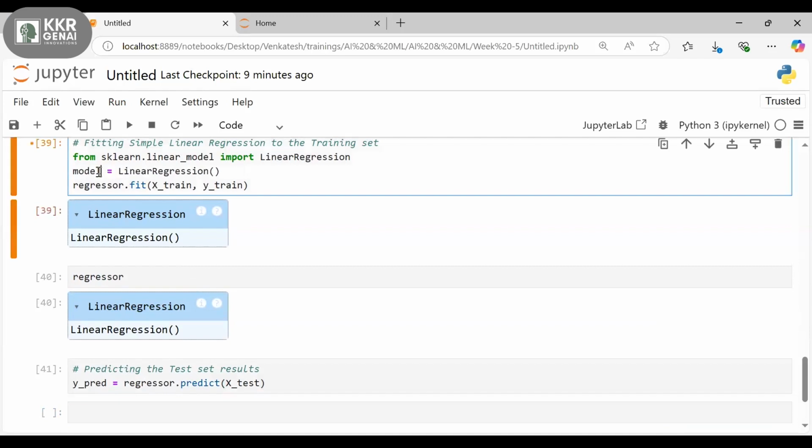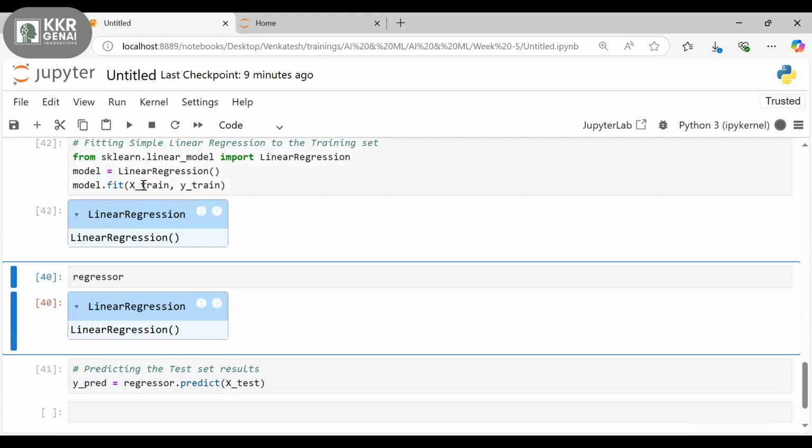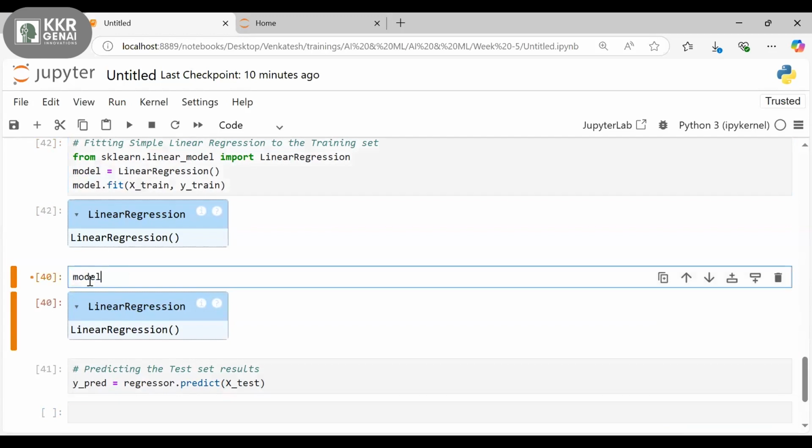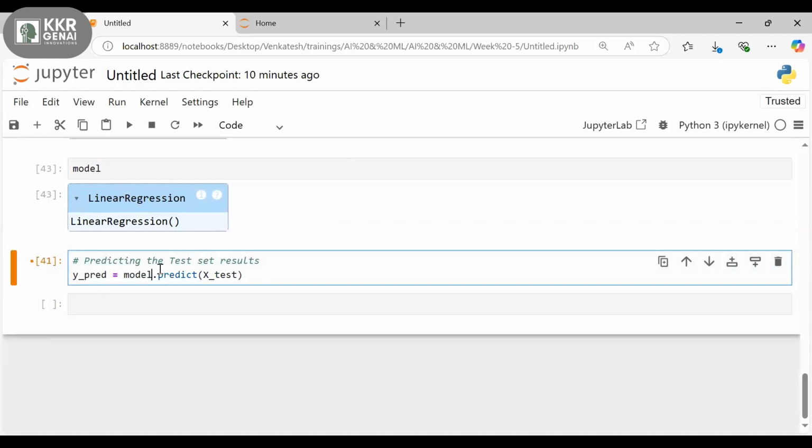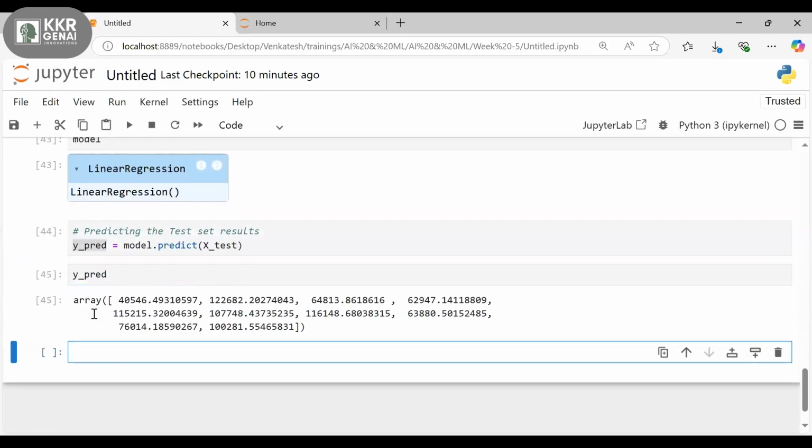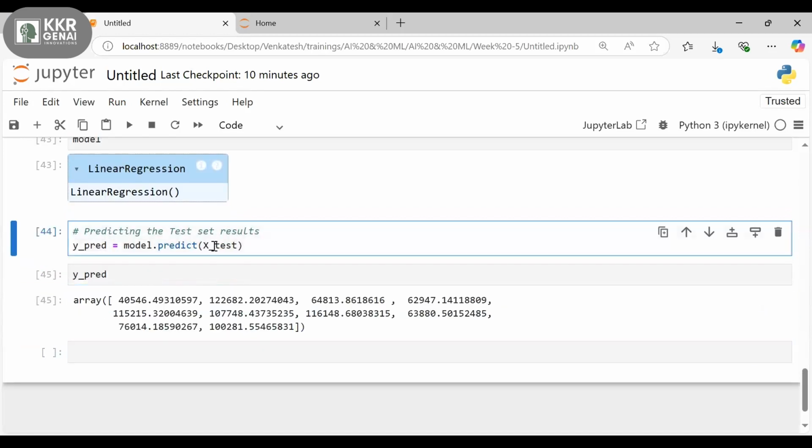You can use the model also. Model is the object which we defined to call the linear regressor. With the model object, we used the fit method to train our model. Then I'm using my model to predict the new features, y predictions, by providing the x test data.